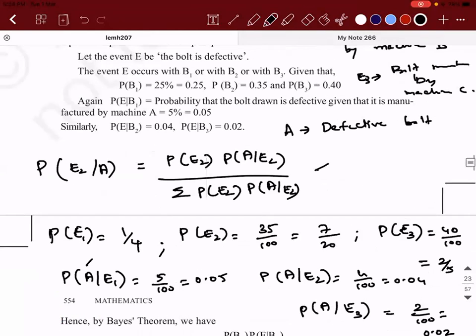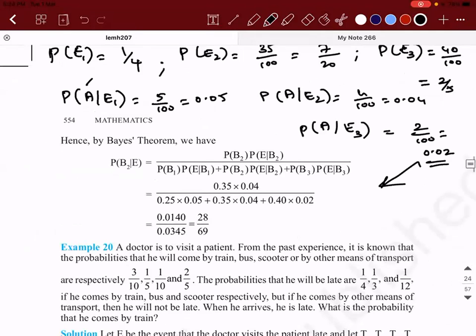I wrote a formula, right? Substitute it here. That will give you the answer. This is the only procedure to solve the problem based on Bayes' theorem. Shall we do one last problem? Yes, sir. So I'm assuming you would have already learned this in school.